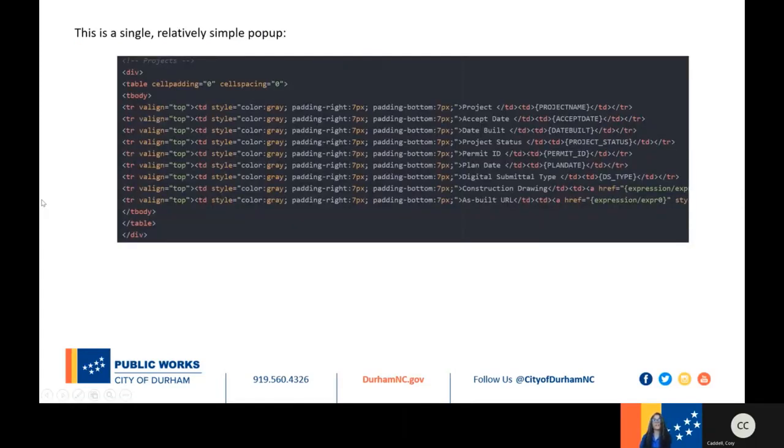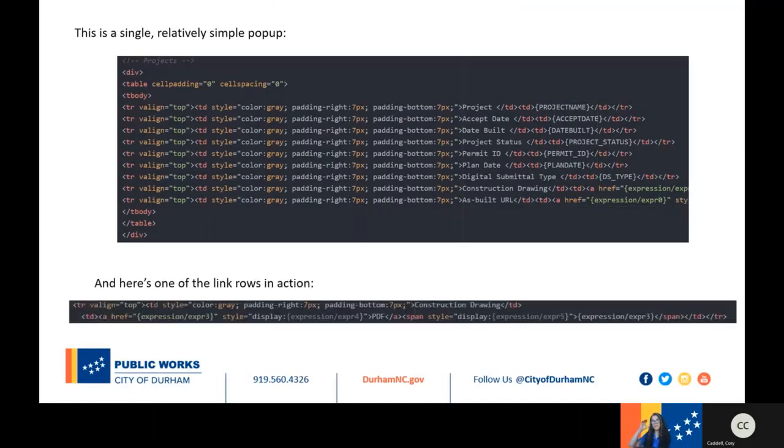The downside of fully customizing the pop-up is that you have to write every table cell value for that pop-up. You also can't specify any CSS styles at the top of your HTML, so you have to write it into every row and cell. The code for a single pop-up, when complete, looks like the block that's showing right now. But you can see just by looking at it that there's a pattern. It's some HTML and CSS, plus our field's display name, plus more HTML, plus our field's name in the data, plus more HTML.